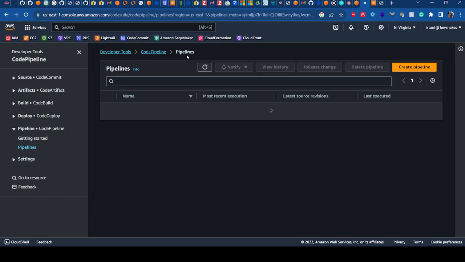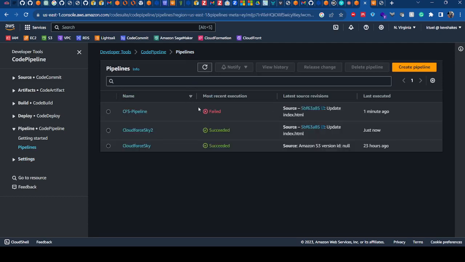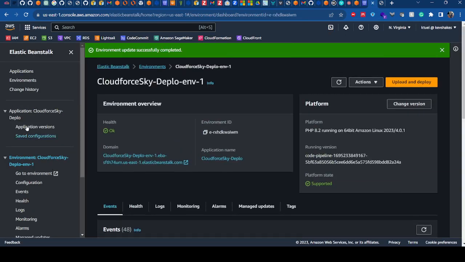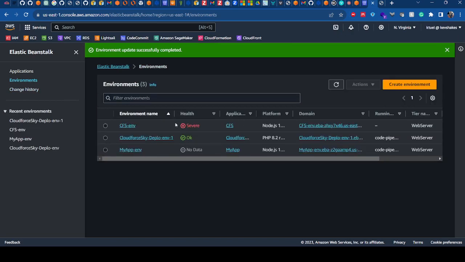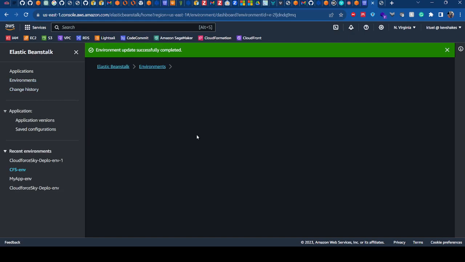So looking at what we did, I don't know whether it stopped or whether it finished. So you can see it has failed. I think this one failed because we already knew why it failed, which was the environment was not ready. I can see I had a health severe, and that is what I didn't want to happen.